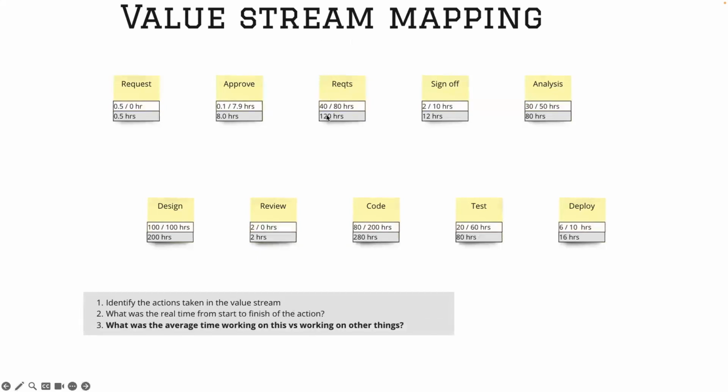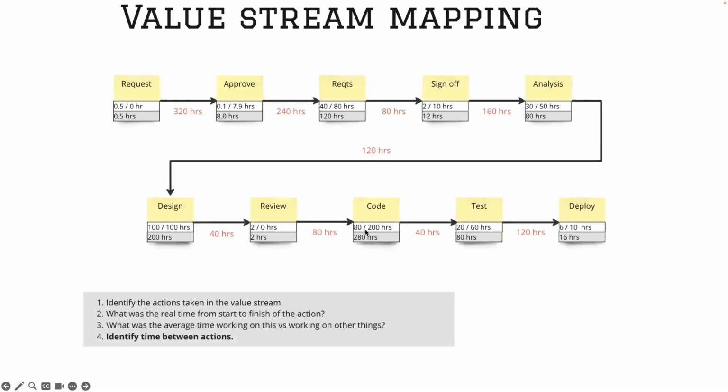But of this 120 hours, they worked on these requirements about a third of their time. Why? Because they were working on one or two other things. This is kind of obvious, okay, that these numbers won't be the same. This review was 2 hours because they got it done. But usually it's all like some fraction of things. And then you look at, well, we got the request, but it was 8 weeks before it got approved. These guys were batching requests. So this is an average. We're doing average of things.